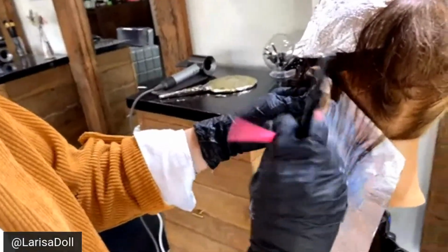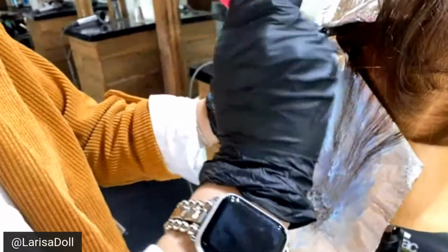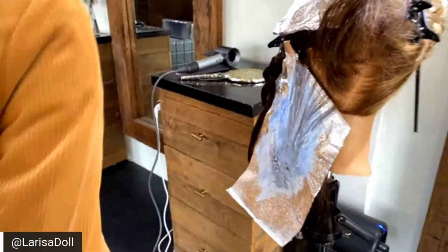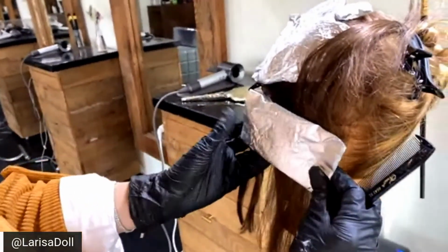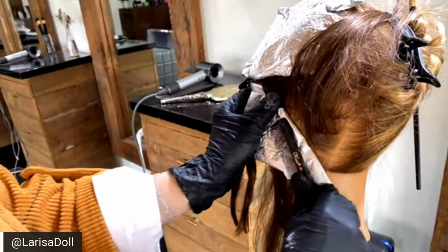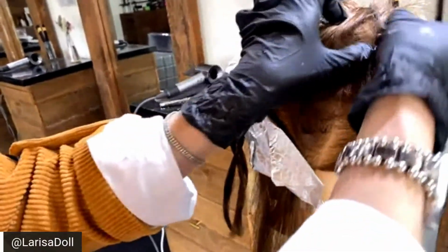And again, we're creating a really nice, beautiful ash blonde look. And we want it to be nice and bright all the way up to the root. So we're not doing any teasing whatsoever. We're just going up towards the root as high as possible. Now we're going to fold this once. Then we're going to fold this another time over that crease, and then fold it at the crease, and then fold the bottom so that way it's nice and tight.